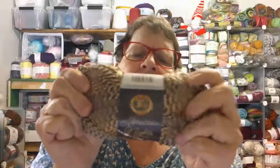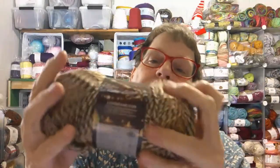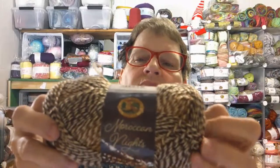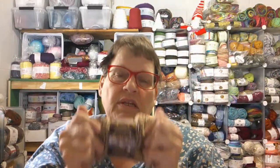Ooh, isn't that gorgeous? Browns and golds. There's some golds in there. I bought this at the cheapest place I could find, Hirschner's. Anyway, it's for a shawl that I found, and I think the pattern's in the other room because I'm working with it with another. If you look at my video from Monday, which was yesterday, you'll see that I showed you it's in whites and then goes on to pinks, purple, and then eventually purples. But the original pattern is this.